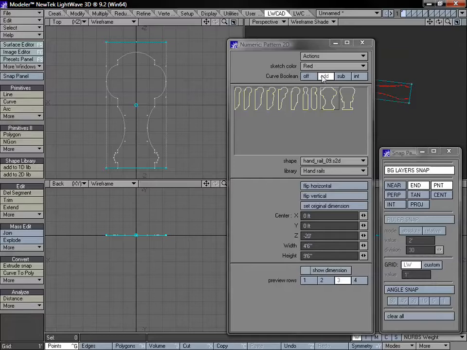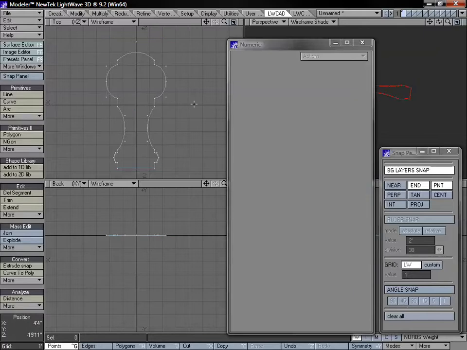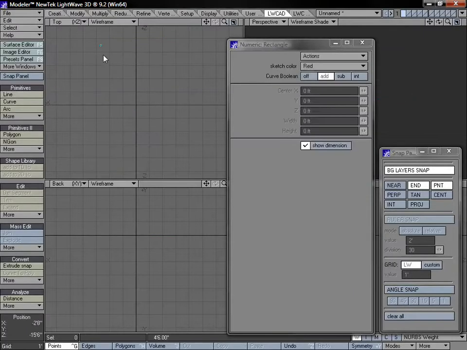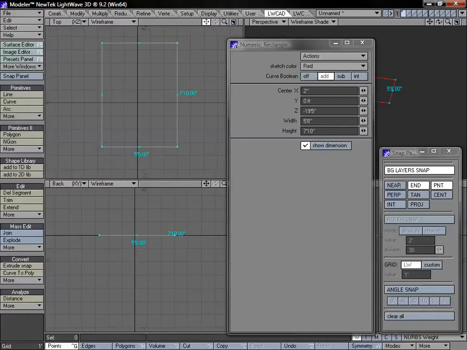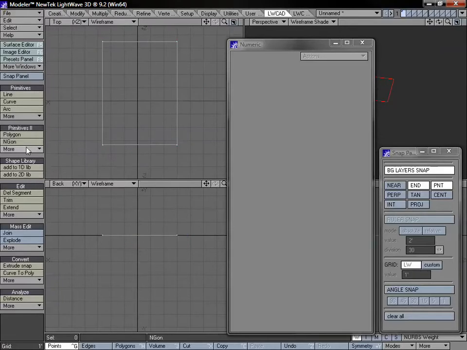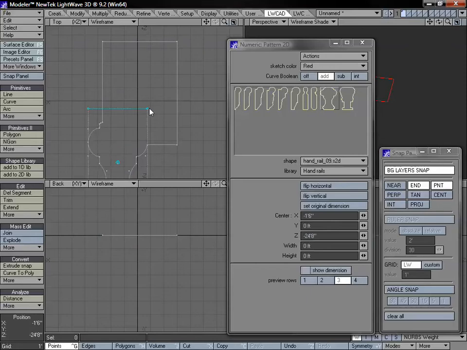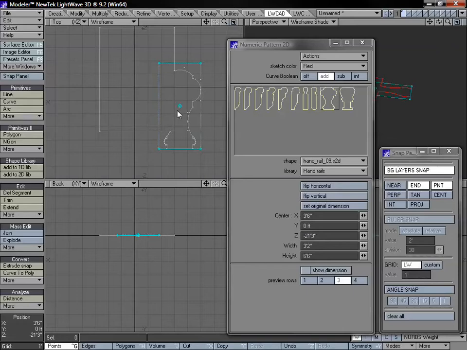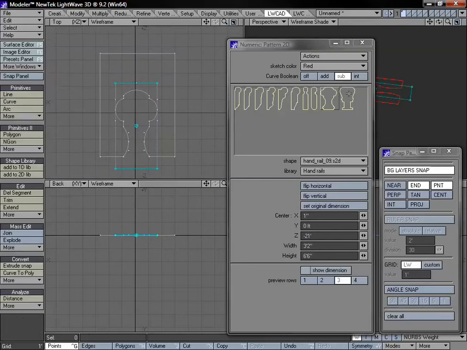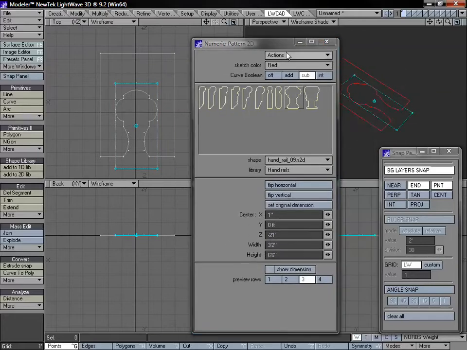And since we have our curve boolean, we can use these with our other objects as well. So I'm just going to go ahead and hit the spacebar, delete, and I'm going to create a rectangle. And now if I want to cut out an area of this rectangle with one of those shapes, I'm going to use our 2D. We're just going to pull out, move this down, and you can see we can either add to it, but I'm going to click subtract, and now we can subtract a shape from this specific polygon that we've created, or this rectangle of curves that we've created. It's a very, very neat way of creating objects, a very powerful way of editing them.